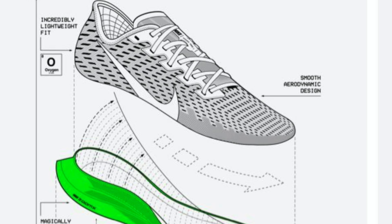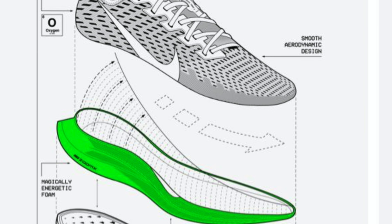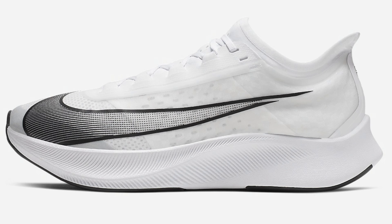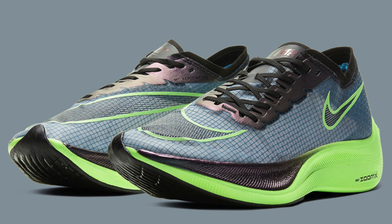Even a few weeks ago the Pegasus 36 was $120, and if you wanted something better you could get the Turbo 2 — formerly called the Pegasus 35 Turbo — which was better in every way. It used a much lighter foam, a more locked-in fit, and higher-caliber foam with ZoomX and React. You spent about 50% more at $180 versus $120, but got a shoe upgraded in every way. For higher cushion there's the Zoom Fly; for a heavy daily trainer, the Vomero; and the race version was the Vapor Fly, now superseded by the AlphaFly.